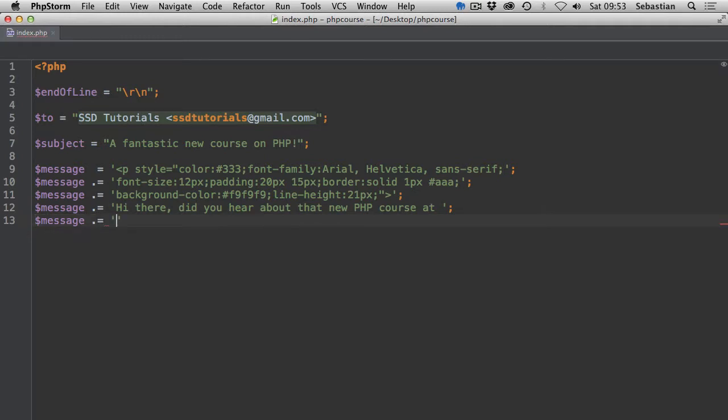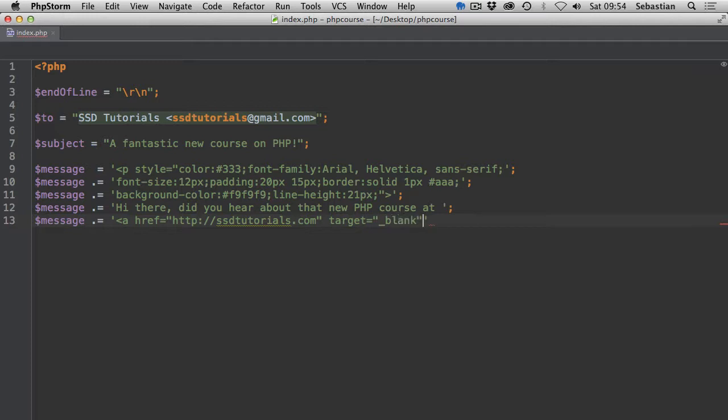and we are going to put the link in this email at, and I'm opening the angle bracket with A for the anchor tag, and then href, which will link to http://ssdtutorials.com, closing double quotes, and then target, because we are going to be obviously clicking on this from within the email client, that should open a new tab or new window, a new browser window.